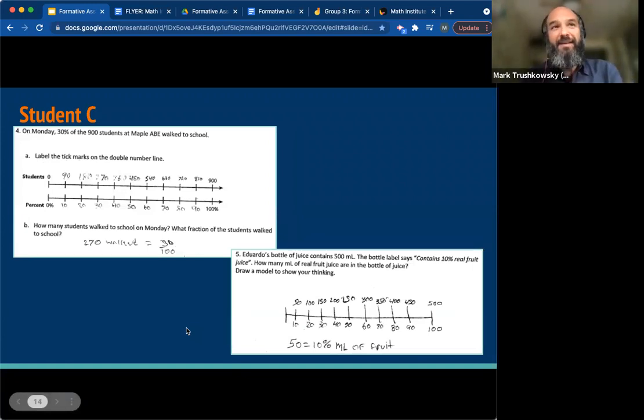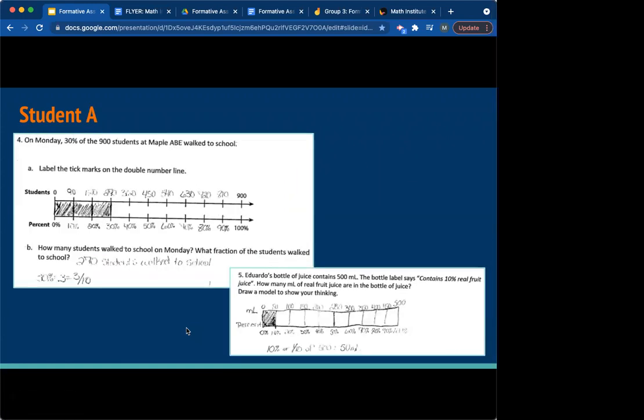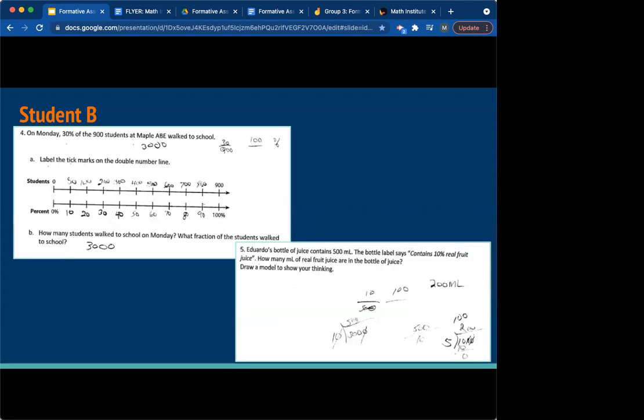I think Katie did say that, but I'm torn between student A and student B. I love how student A's is really clear and represented, so it's a good example of how to do it. But with student B, I feel like there's a lot that students can learn from the mistakes that student B made, because they did do some things right, which can be celebrated. Like you said, they did the math calculation right, but it would also be a good learning thing to bring them back to the number line and how to use that. So torn between those two.